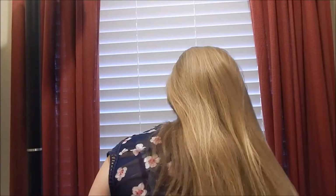Just take your hair. I'm going to turn backwards so you guys can see this better. So just brush out your hair all the way back. Next thing you want to do is take your hair and split it in half. So you're just taking half of it up and half of it down. And, like I said, I hate bumps, so you want to make sure there's no bumps.